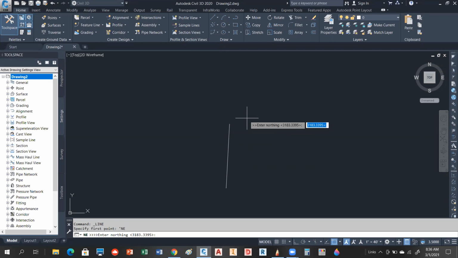So the value that we just typed in will be the northing. Actually, if it pops up the northing that you just typed in before, just go ahead and accept it. And the easting the same way. Okay, so I'm going to enter a new northing of 3227.5827 and an easting of 1253.9578. Okay, so it should be drawing that from that point to that.